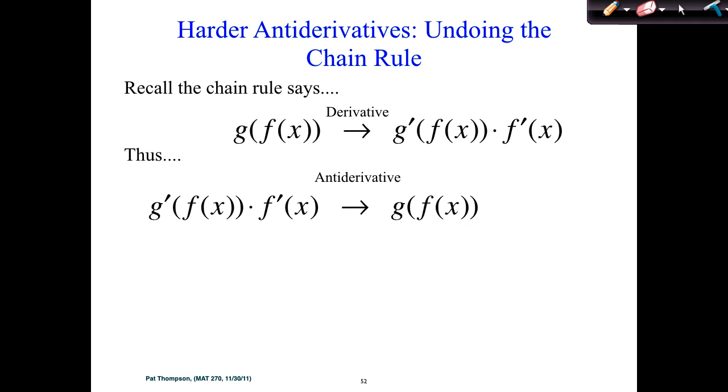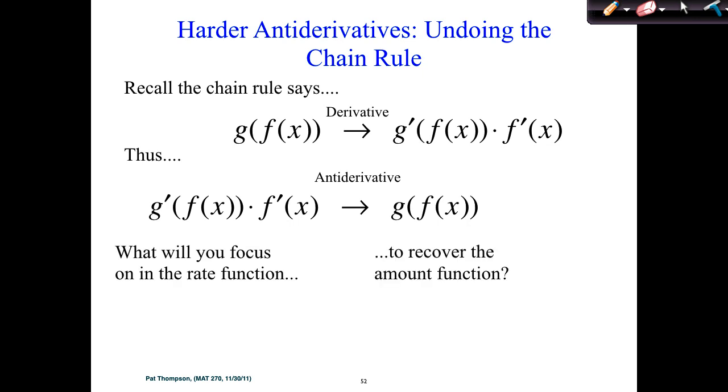So we've got this requirement, right? We said this thing has to be the derivative, or it could be any constant multiple of the derivative of this, and it would qualify. So this has to be a constant multiple of the derivative of this. And then, so now looking at what we've got there, what are we going to do to take the antiderivative? What are you going to focus on in the given function to recover this original function? Are you going to focus on exhibit A in order to recover this, or are you going to focus on exhibit B to recover this? Exhibit A or exhibit B has the information to recover this function.